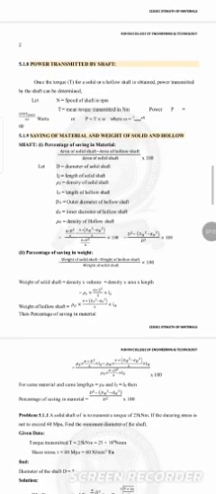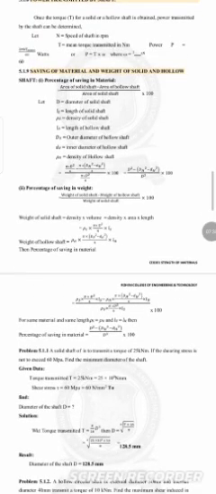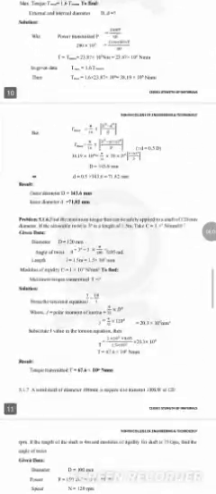Next, saving of material and weight of a solid and hollow shaft. The percentage of saving of material is equal to area of solid shaft minus area of hollow shaft divided by area of solid shaft into 100. The percentage saving in weight formula is weight of solid shaft minus weight of hollow shaft divided by weight of solid shaft into 100. Okay, these are the numerical problems. We can find the torque produced in the solid shaft or circular hollow shaft using the derived formulas. Compute the values. If you have any doubt, clarify with me. Thank you.